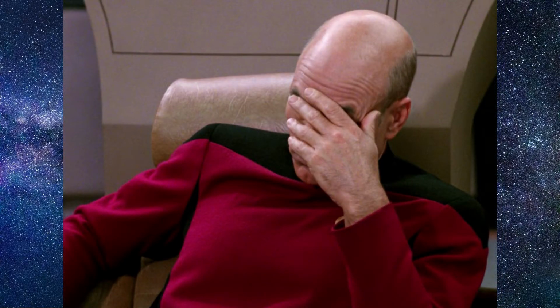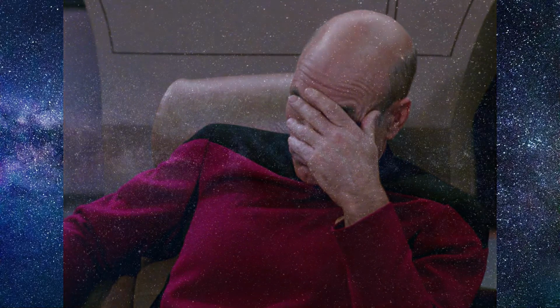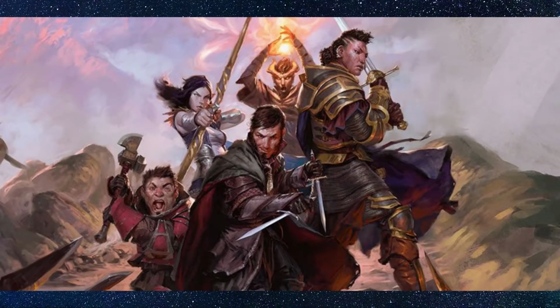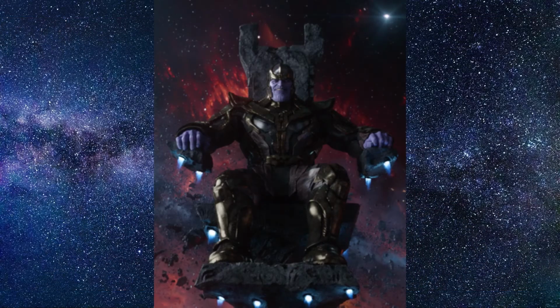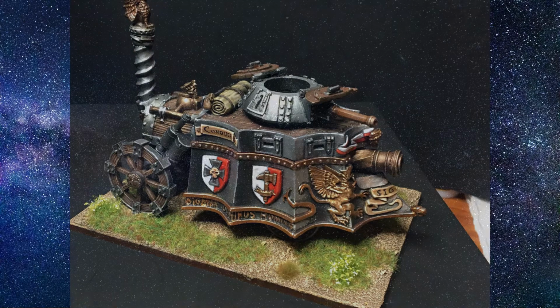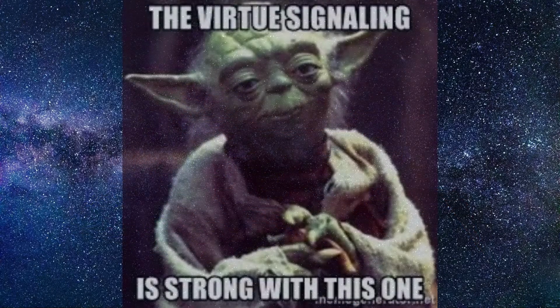Because for anyone who's ever played D&D, you generally get the gist that there's one golden rule, and it's that the rules themselves are guidelines. You can do whatever you want in that world. It's your fantasy playground, and you can be anything and anyone you want to be. And if you did want to play a disabled character, well, you could have a magical floating chair or a steampunk-inspired personal mini-tank. So, in reality, you don't really need a wheelchair-accessible dungeon.